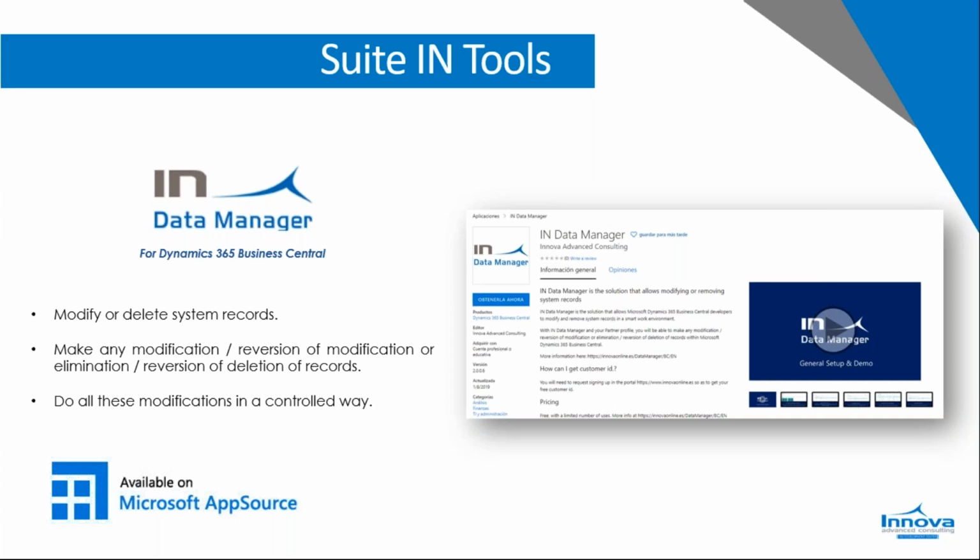So it's important to mention that we have uploaded a specific localization of the solution for each country available in Business Central. Therefore, we must install the localization in which we want to perform the modifications, but also the generic version of Data Manager should be installed in our system. In this case, this process is completed automatically, but we have to bear in mind that both the localization and the generic version of the tool should be installed in our system, okay?